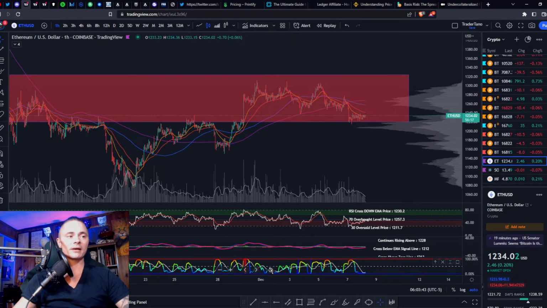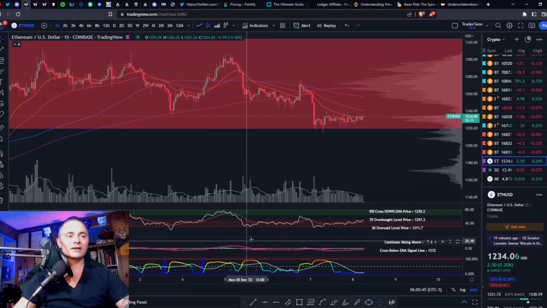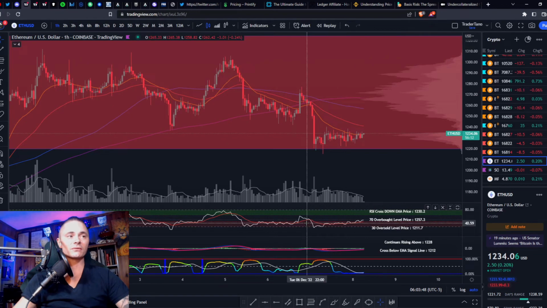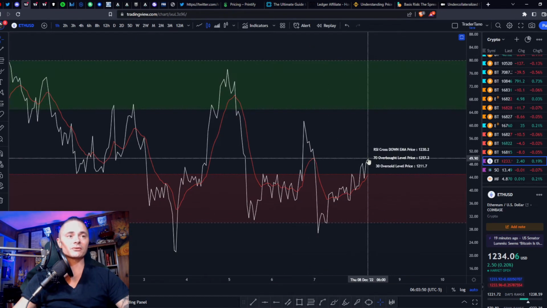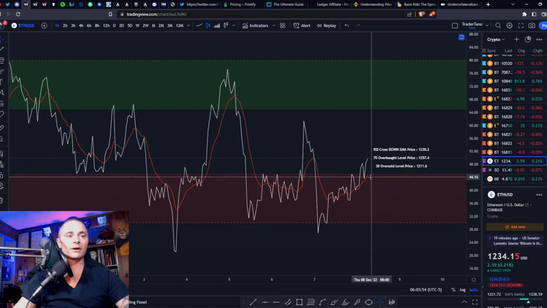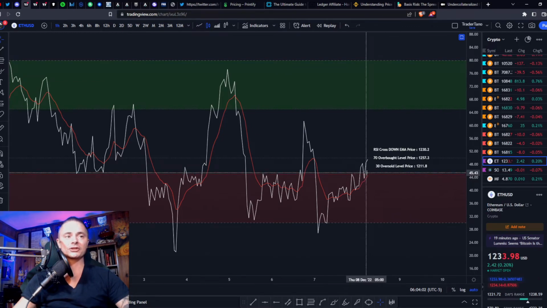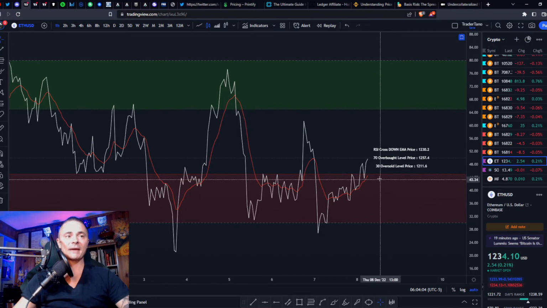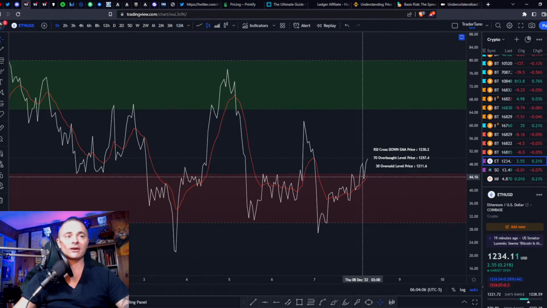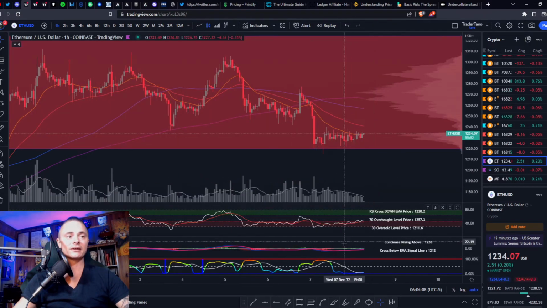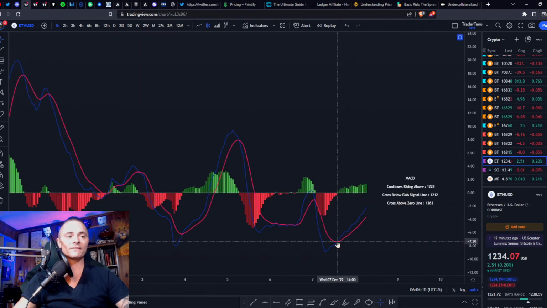Okay, let's check your momentum oscillators. RSI, out of the bearish control zone, testing that neutral median line. If we enter back into the bearish control zone, we're going to have major support at the top. Okay, first of all, signal line is meeting the top of the bearish control zone. Major support right here. If we break back into it and break this last low on the RSI, that's going to be very bearish.